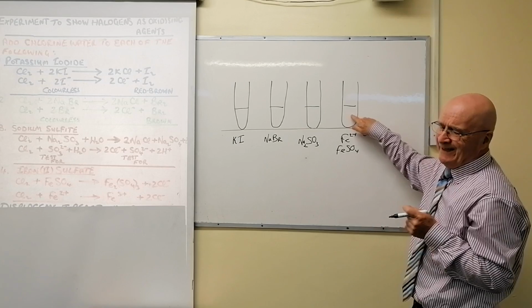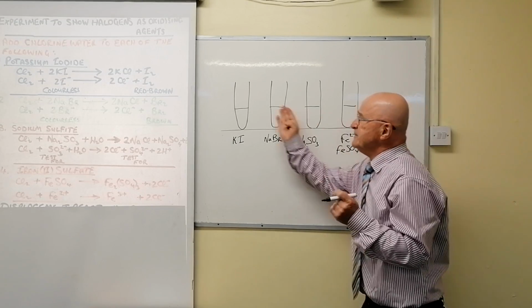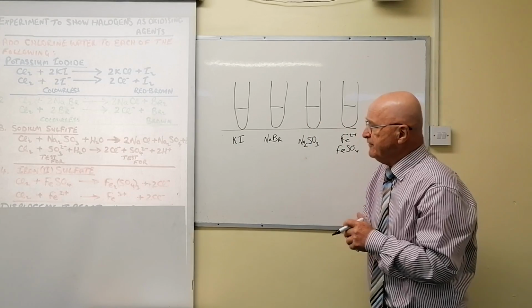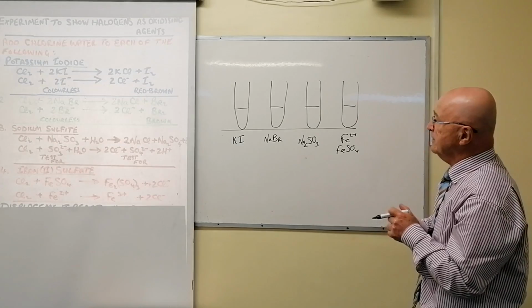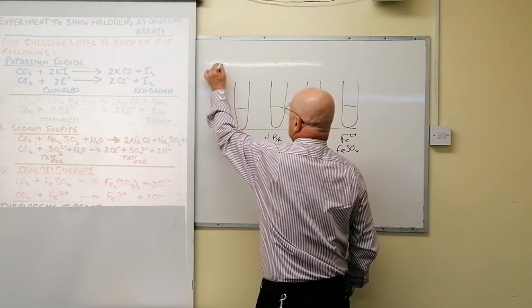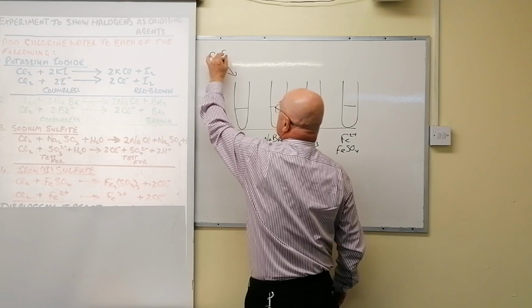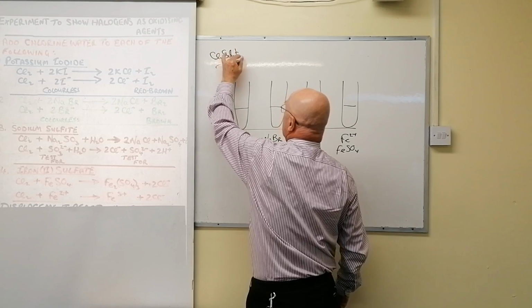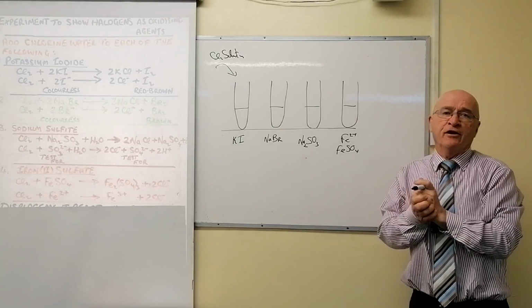That one has a very pale green colour to it, almost colourless. I'm happy to tell you they're all colourless, though that might be a bit of an exaggeration. I'd like to see you doing them because you'd investigate that better. Now, what we're going to do is pour a halogen into each of them. Cl2 solution is what I'm going to say there. And you get a colour change for each of them, or a change that you can verify.